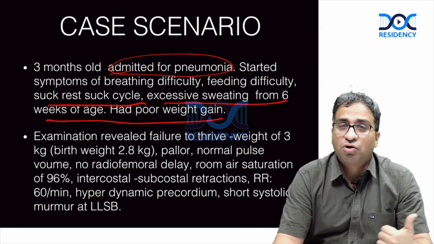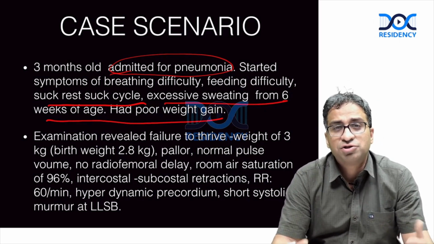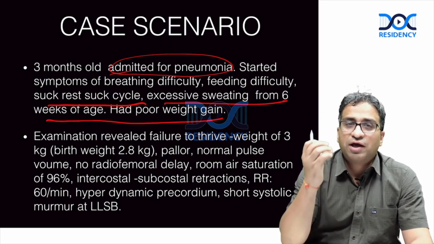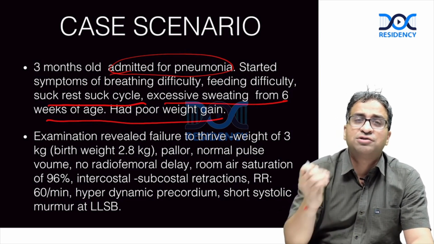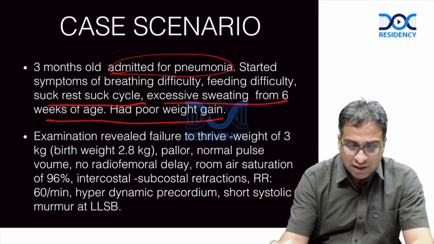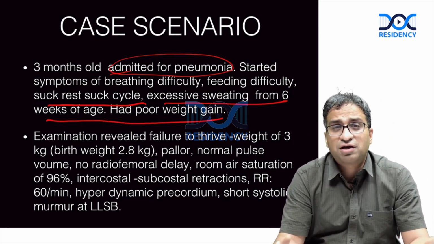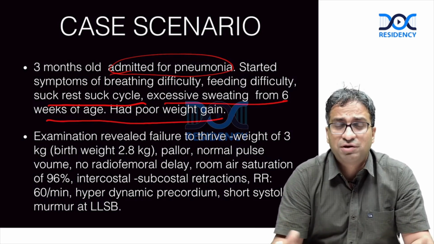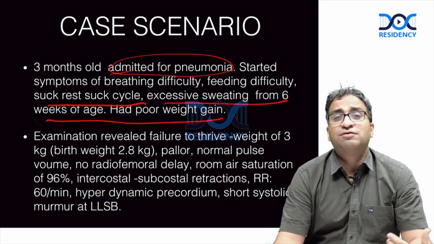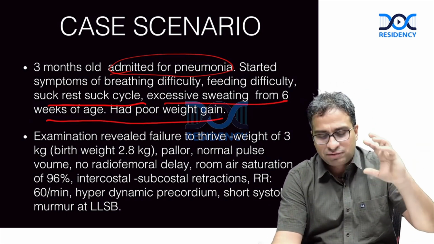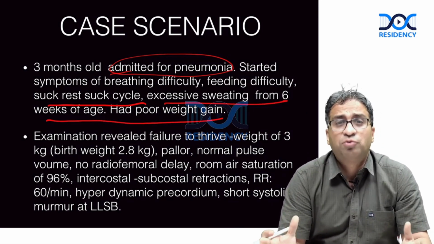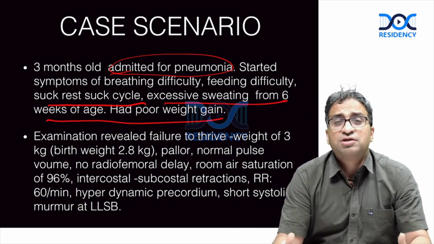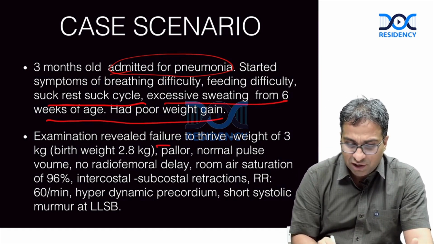Second thing, pneumonia. The cause for pneumonia is microatelectasis due to air trapping, because of the increased PA causing compression on the bronchus, and that causes recurrent RTI. Then the breathing difficulty and feeding difficulty are all suggestive of CCF symptoms, easy fatigability, and all start at 6 weeks with the fall in PVR. That is very clear. Poor weight gain is typical of a large left to right post-tricuspid shunt, known as cardiac cachexia. The examination finding is failure to thrive.